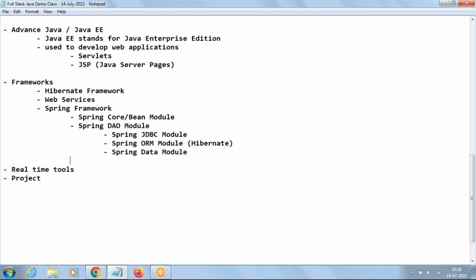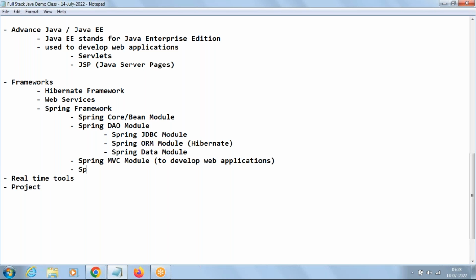We go with the next one, Spring MVC module. This is mainly to develop web applications. Then we go with the Spring Boot module and Spring REST module. This is mainly to create REST APIs.